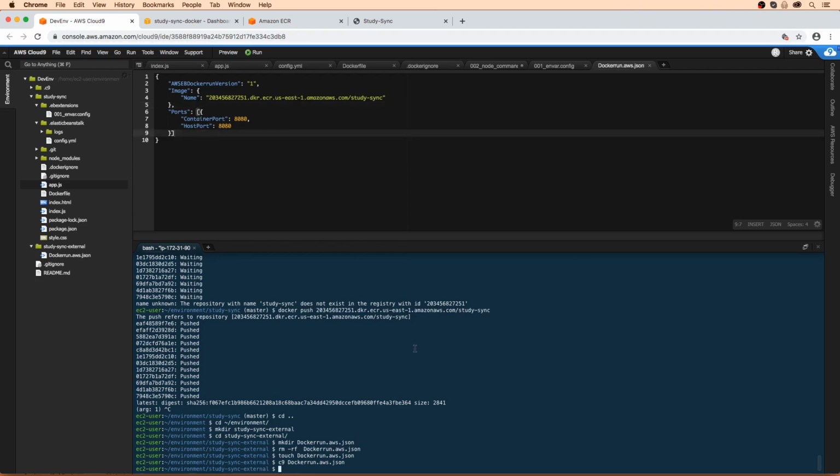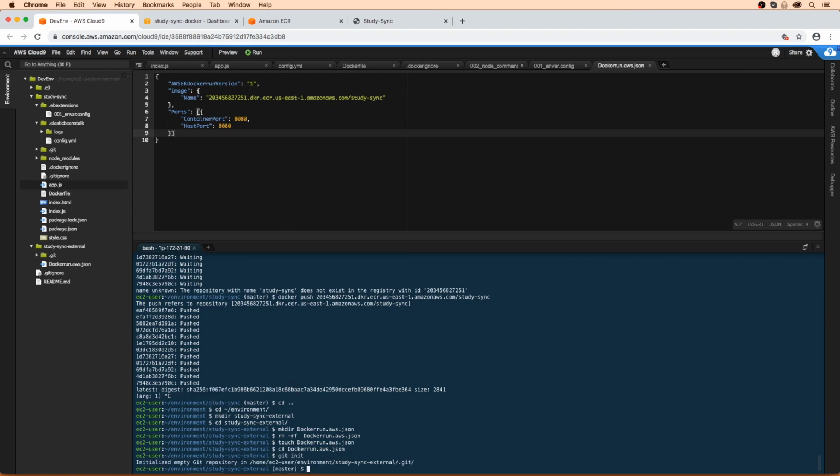The next thing we need to do is initialize a Git repo here. So we're going to do git init. And we're going to copy over a couple files. So we want to bring over our .gitignore, .ebextensions file, and our envvar.config file, I think. So we will go ahead and do that. I'm just trying to think of the easiest way to do this. Probably just make the files again.